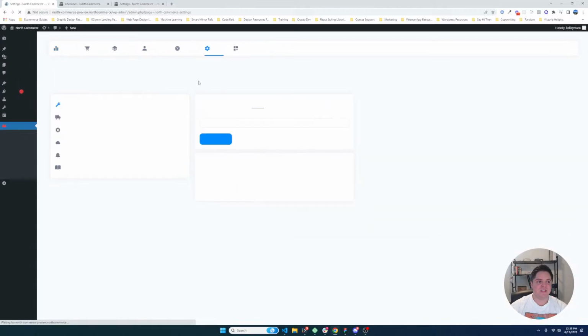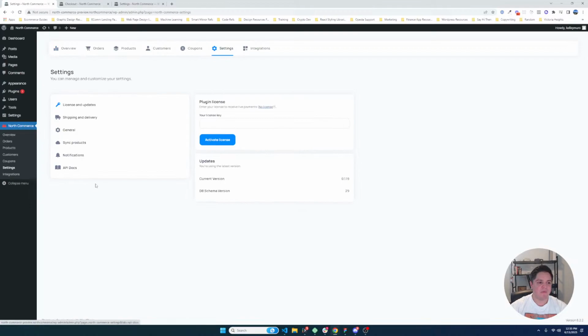So in settings, after we're done, we'll have a webhooks tab. Imagine this is the input field for the webhooks. You would paste that webhook, select an event that you want, save it, and then anytime that happens, like a new order is created and paid for, that data would get sent to that Zapier endpoint, and you would have that data to do whatever you want with inside of Zapier.